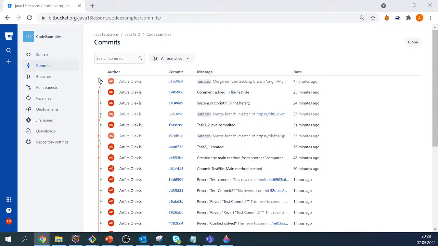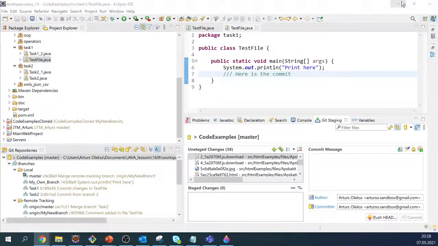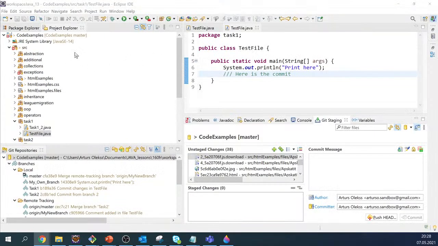So again, if you want to keep everything up to date, you can fetch or pull. You can pull the changes, or fetch and merge the changes. It's better to pull the changes because then you will see all the conflicts you may have.